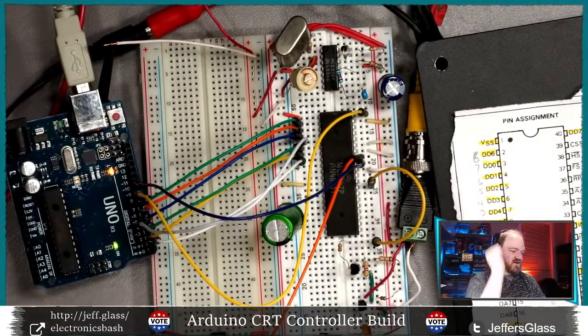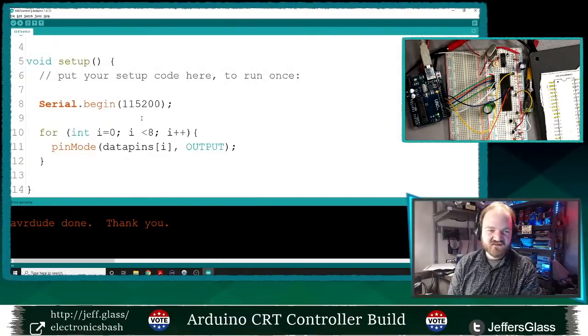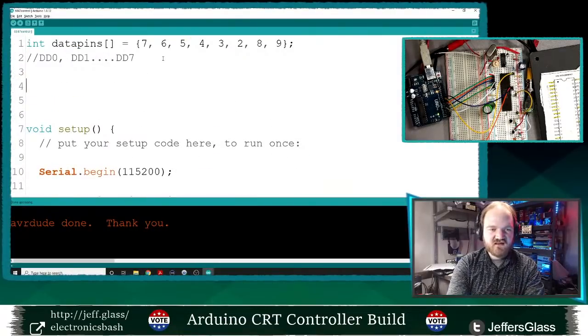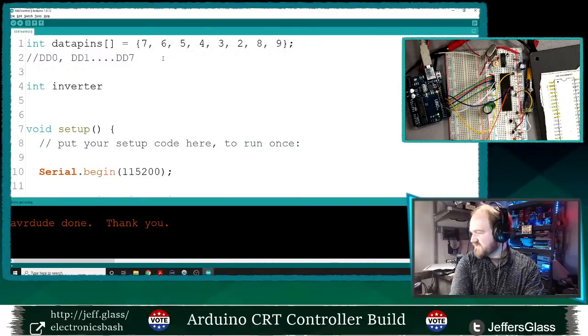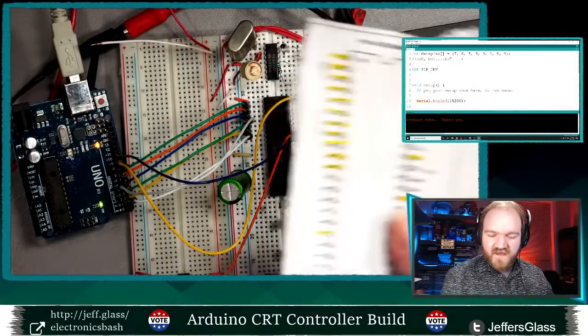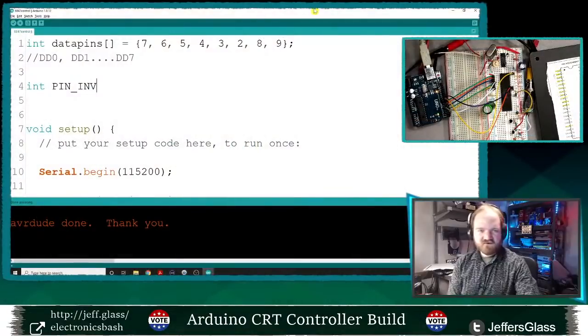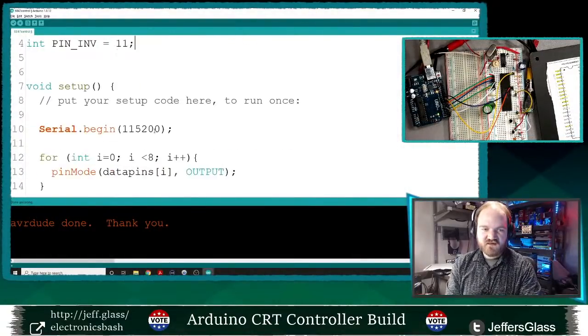Let's make use of it in our code. Now we're going to start jamming, now that everything's basically wired in. I'm going to say int invert, just define that pin there, equals pin 11. Let's call this pin inv, and that's just going to match up with the pin abbreviation that's on the data sheet here, just to keep it a little more clear. So pin invert equals pin 11.